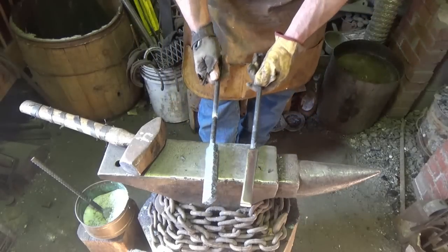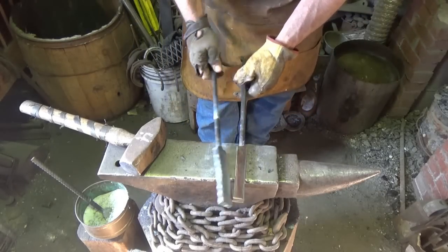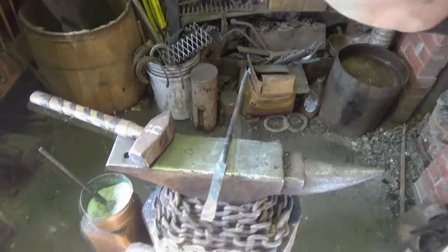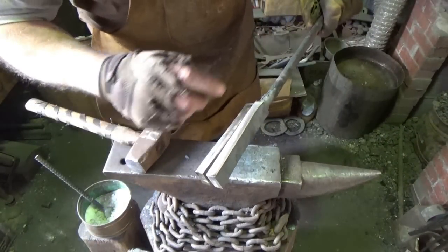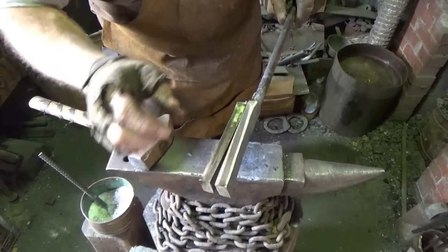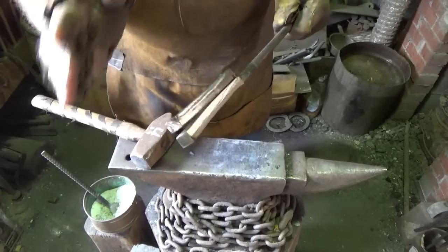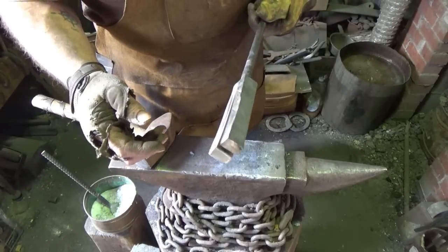So I'm gonna do the same thing with this one, and then I think we'll bring those two pieces together. Well, I tell you, that stuff cut hard. A little bit of bow in here, so I just welded this end on these two pieces. They're all cleaned up on the inside. This is the most time I've spent preparing a billet for forge welding.